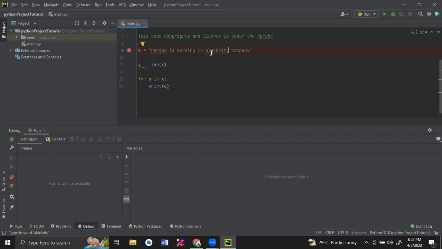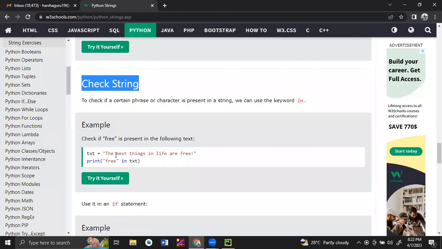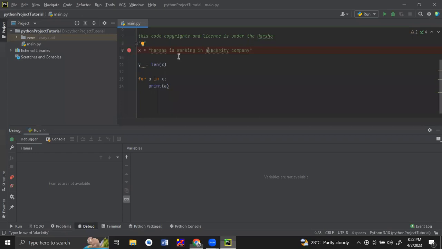For example, I want to find whether my name is inside this string. If I want to check, I can put a condition. But now it is not required to put the condition; we will check just by printing the value.